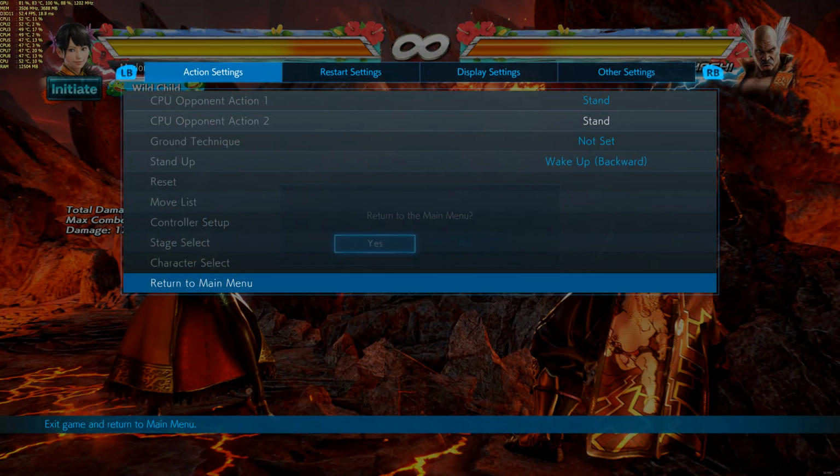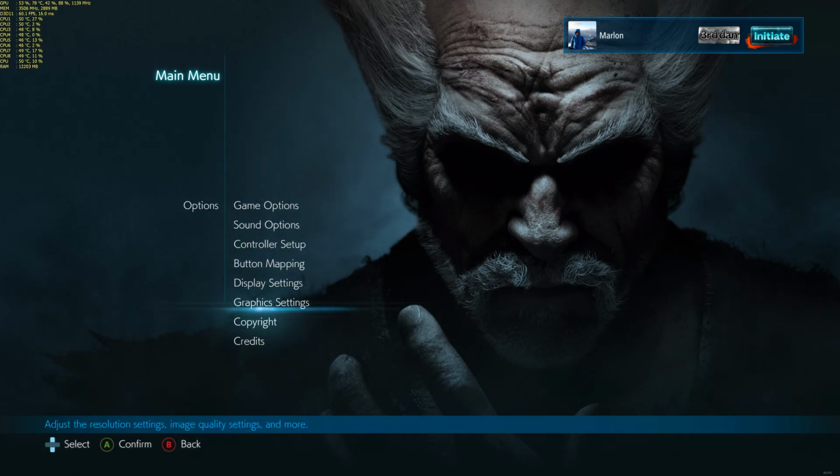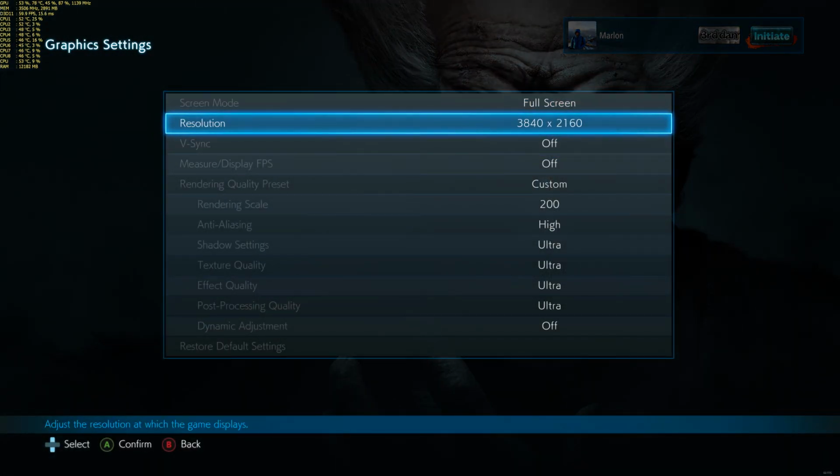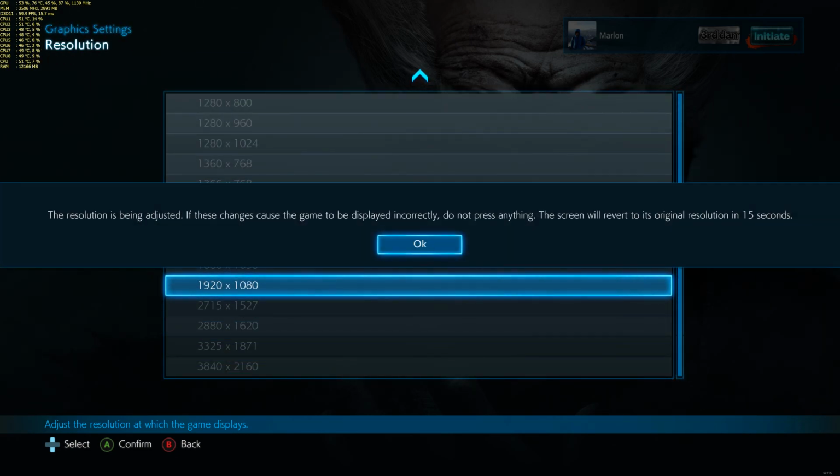So, email Harada. Get him to fix it. Because I need Zhao to look as crisp as possible. Thanks.